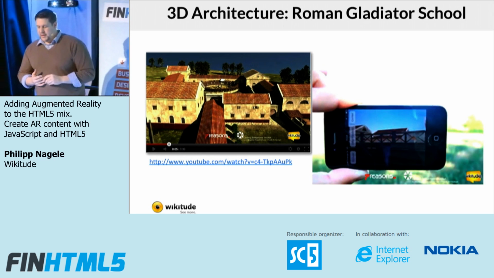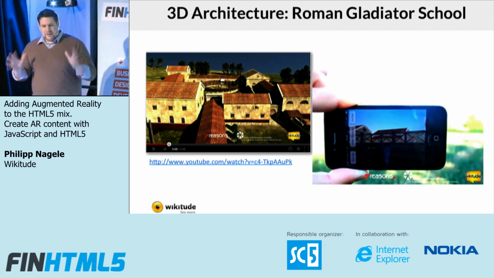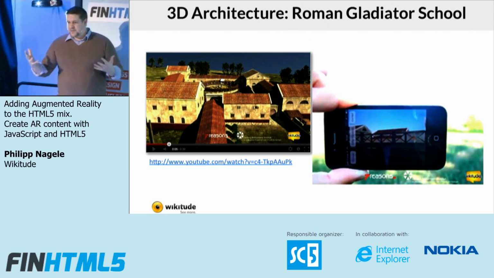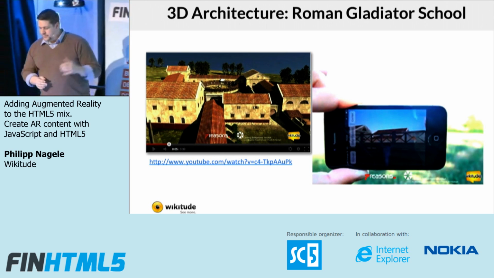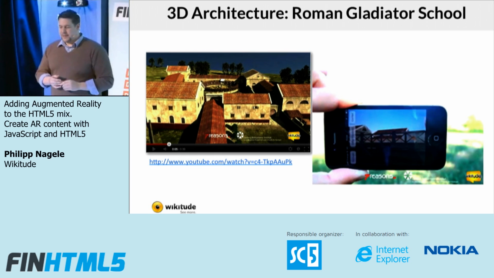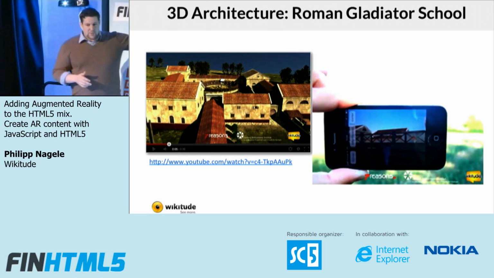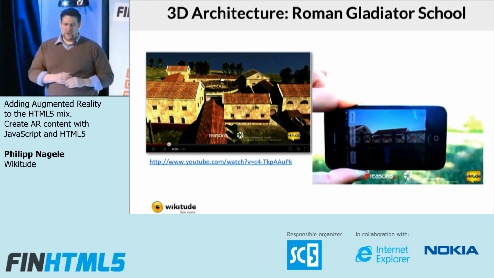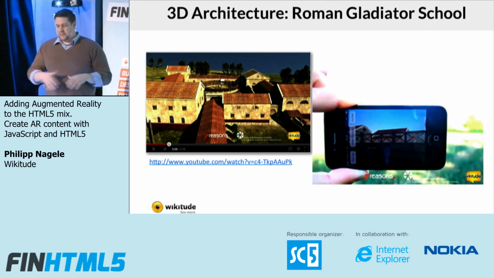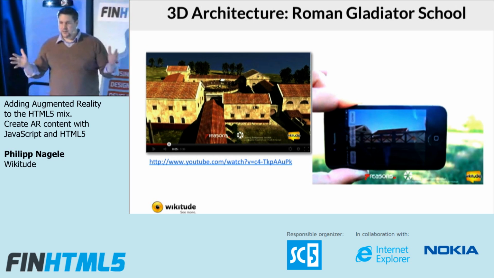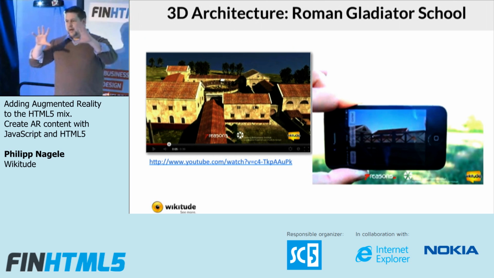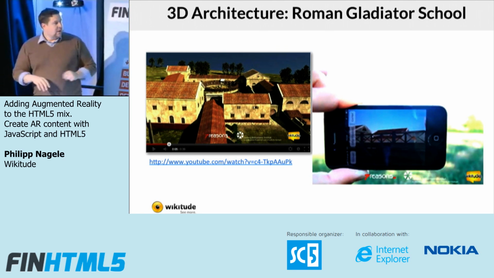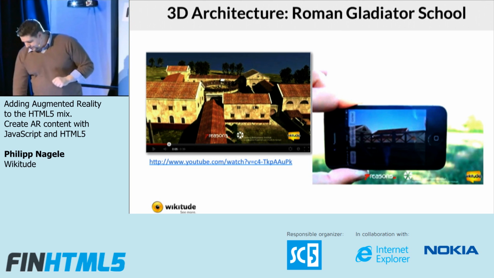So the very same use case, visualizing something which is not there, actually looks like this. Different excavation site, a Roman gladiator school very close by. They didn't dig up all the stuff, but they looked for a way to make visible to the public what actually was there. So they asked us whether we can help them. And we came up with the solution: they provided us with this 3D model of the gladiator school, and we georeferenced that model. So if you go there, it's basically just an empty space. You don't see anything there. But if you pull up the application and watch that, you can actually wander around and go through the whole area and explore how this Roman gladiator school looked 2,000 years ago.